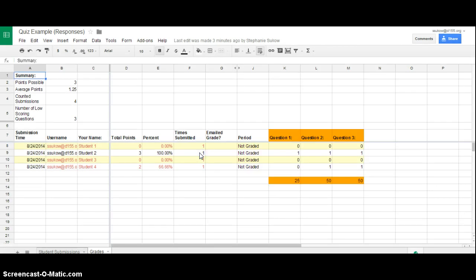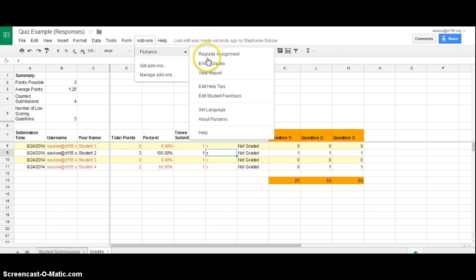Now once you email them the grade, it'll say that you've emailed them. It will not re-email them every time you run the script. So if I ran the second period, I could email all my second period students. Then I can run the script again on 7th period, and it won't re-email the students, so it won't keep clogging up their inbox. So that's really nice. So it keeps track of that for you. If a student were to retake the quiz, then I could re-email them the results.